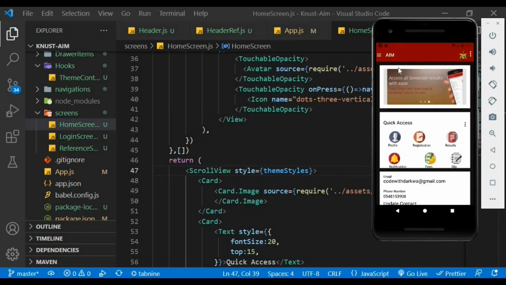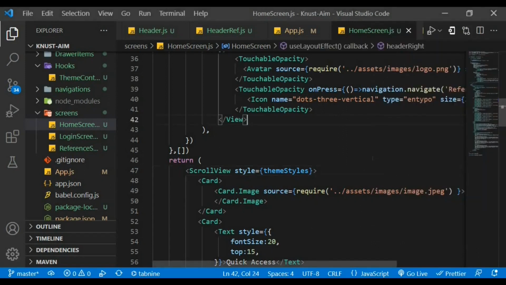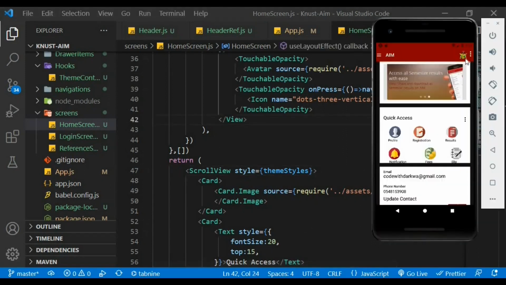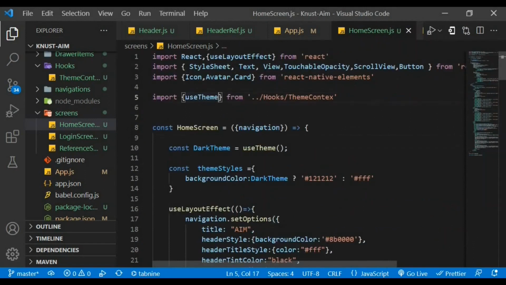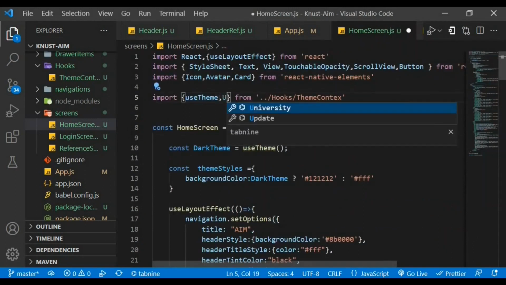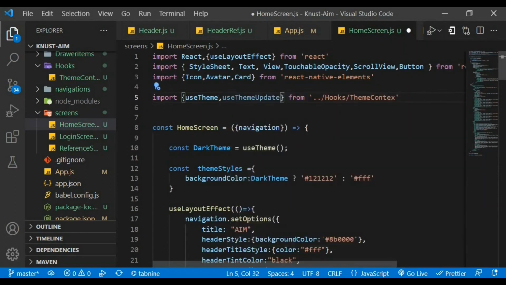Let's proceed. Let's check it out. There we go. So you can see our background is set to dark color with that card. So we need to work on each card to turn into that dark color. Let's add functionality to the logo that whenever it's clicked, it will change the dark theme to the light mode, and also whenever it's clicked again, it will return to the dark mode. So let's add a functionality.